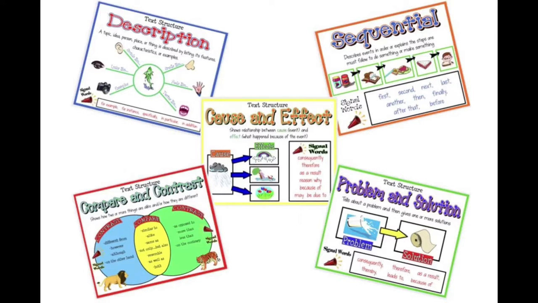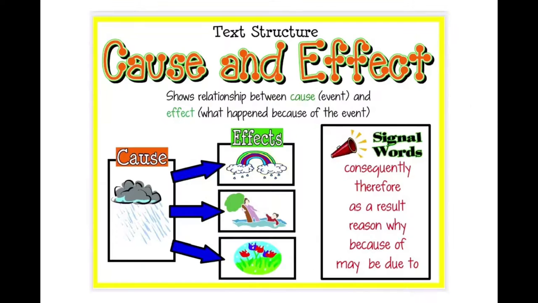Another way that an author may decide to structure a nonfiction text is with compare and contrast. This is when the author explains how 2 or more things are alike and how they are different. The fourth structure is problem and solution. This is when the author states a problem and lists 1 or more possible solutions to the problem. And finally, there's cause and effect. This is when the author lists 1 or more causes and the resulting effects. The purpose is to explain why or how something happened, exists, or works. Some of the signal words to look for are as a result, because of, or therefore.